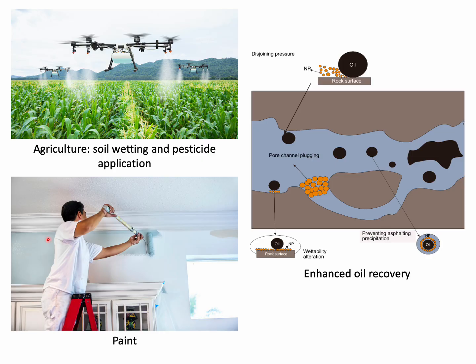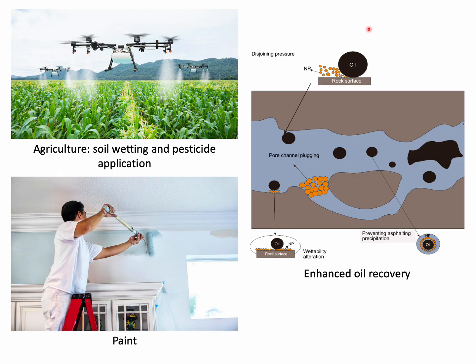Next, let us consider the application of paint. When paint is applied to a wall, it must spread evenly and adhere strongly to the surface. This occurs due to adsorption between the paint molecules and the wall surface. If the interaction is weak, the paint will not adhere properly and may peel off or form an uneven coating. Therefore, interfacial interaction plays a key role in determining the quality and durability of the paint.